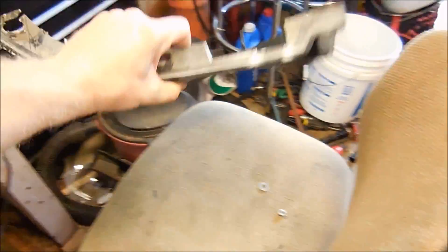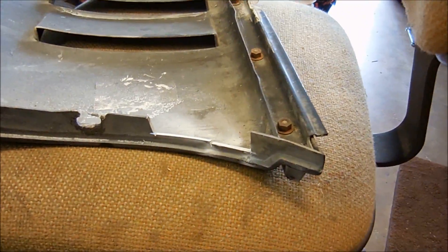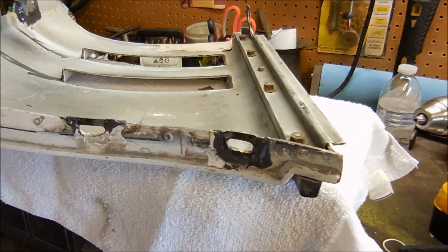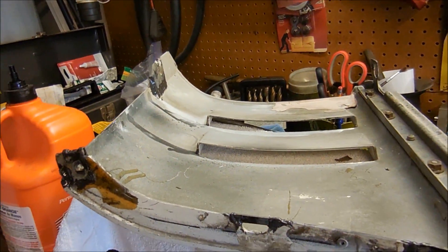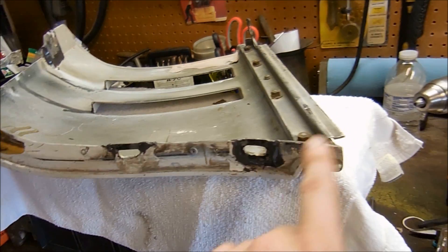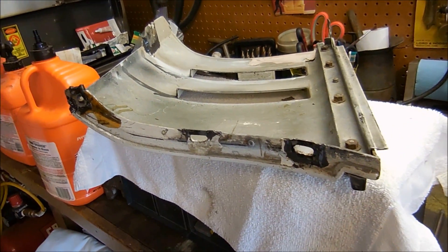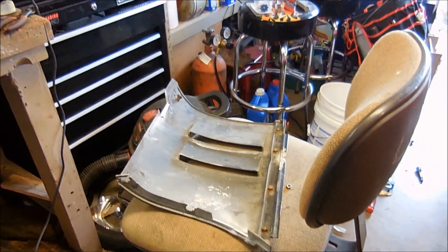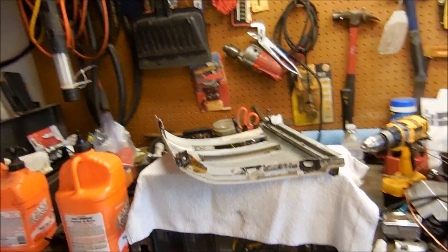Here's my fix for the ripped panel. I bought a target top for the car and it came with a good panel from the same era. I cut out the pieces I needed — mostly this one — and JB welded them in. You might think that's a Bubba fix, but it's free, and when I'm done no one will be able to tell since it's inside the fender lip underneath the car. Now I have a good, fixed, attachable battery cover instead of a random black panel.